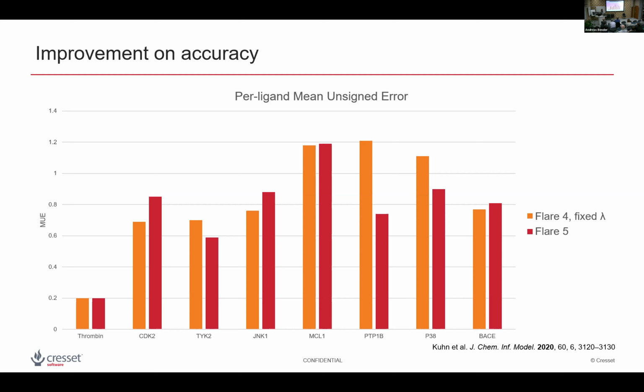You see some links, some proteins, I'm sorry, where the accuracy of Flare 4 is better than the one of Flare 5, because what you see here is the mean unsigned error. But I think this is because when you manually interfere with the lambda windows, you can be more precise, let's say. So maybe there are some cases where there were probably some larger errors in Flare version 5.